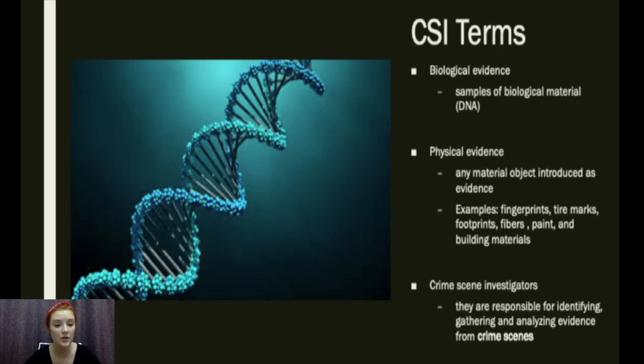So that makes it a little bit tricky, but if there is a suspect in a crime, we can always bring them in and we can ask them to take a DNA sample. So usually they take hair samples, and if they agree to that, then we can see if their DNA matched with the crime scene.